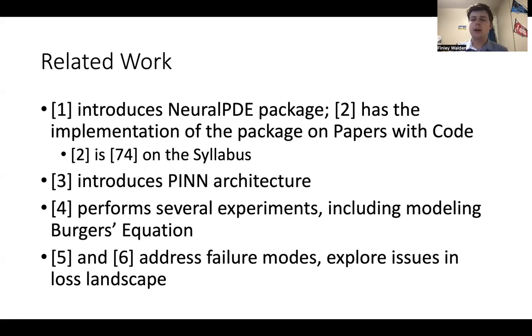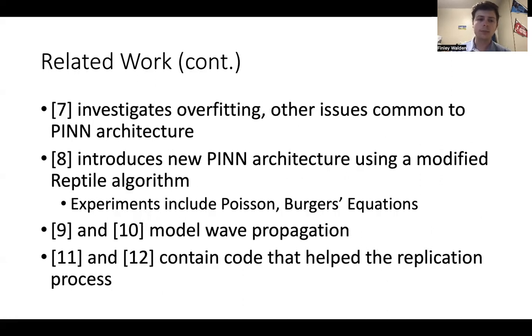Paper 3 in my references is the initial paper from 2019 that introduces the PIN architecture. And then paper 4 performs some experiments with PINs, including modeling Burger's equation. That's a main source for me. 5 and 6 address the failure modes and explore issues in the loss landscape, which was something that I definitely wanted to pay attention to throughout the development of the models.